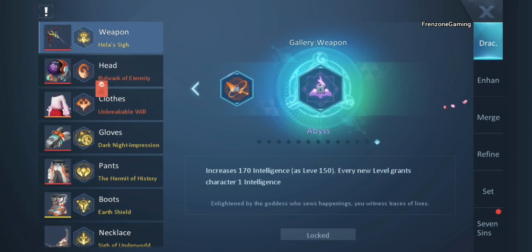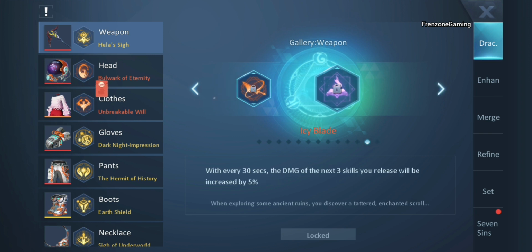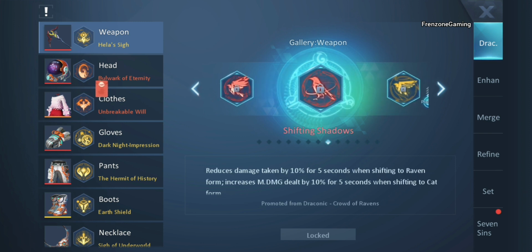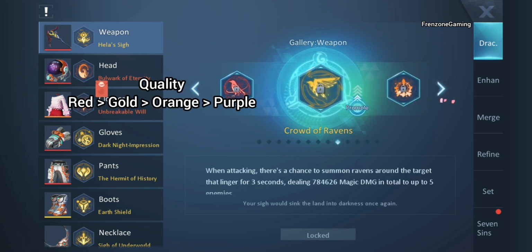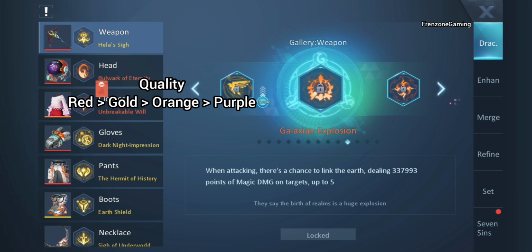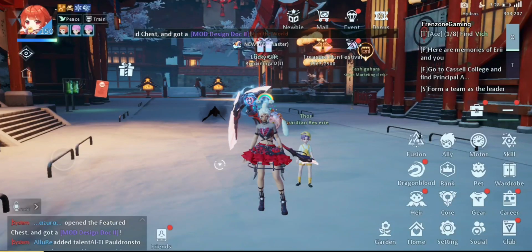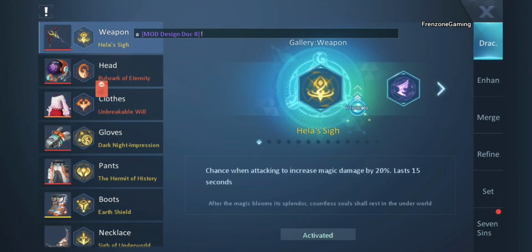Now there are different qualities of Draconics. You have your purple Draconics, you have your orange Draconics, you have your yellow quality Draconics, and you have your red, or is it pink Draconics? I'm just going to call it red Draconics. Okay, I'll call this red, and then you have your gold, and you have your orange, and finally you have your purple. Those are the four, I believe, four colors of Draconics we have for now. So now I'm going to try and explain to you the importance of these Draconics and give you examples of the ones that are suitable for each class.